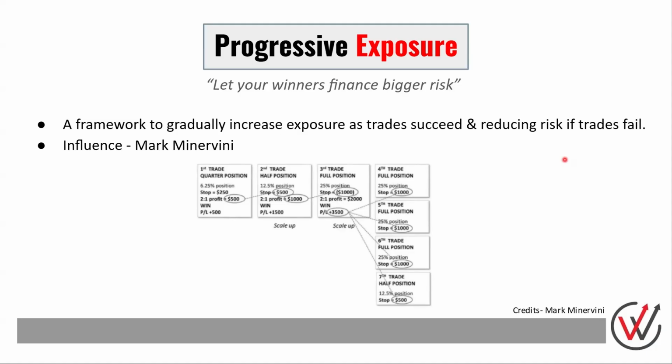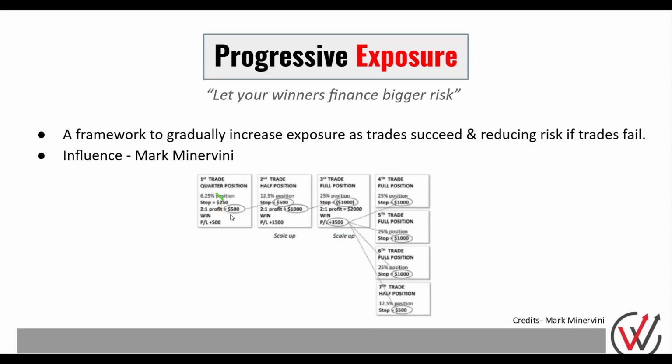See, this was not supposed to be an exact strategy to be used. That I'll start off with, let's say, $250 risk. What you see here, I'll make, let's say, $500, that is 1:2, and my profit is $500. Then I'll risk that $500, make $1,000 profit, and my profit will be $1,500, adding 500 and 1,000. So everyone feels that this is progressive exposure, but this was just Mark Minervini's way of explaining the concept. This was not supposed to be used as it is.